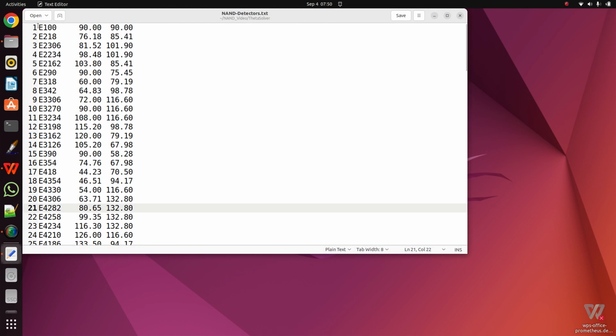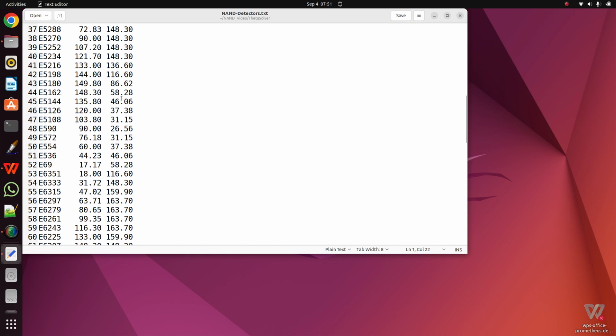So this is the text file now, and I have put the detector label. I put an E in front of it just to make it clearer that this is not a number but a label. There will also be different outputs, so this E will be there, then P will be there, and then T will be for the time. These signals will be there in your root file. But anyhow, this 100, for example, is a label, 218 is a label, and this is your theta, and this is the phi of that detector.